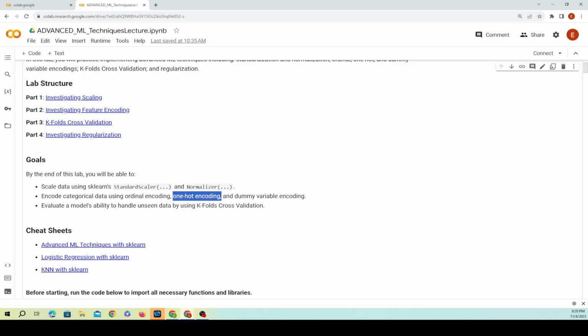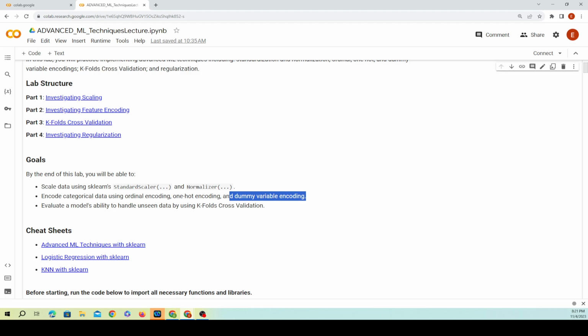In this case, it will create a new feature for each of those classifications. And then it would assign a 1 0 0 0, 0 1 0 0, or 0 0 1 0, depending on what the value is. So it's gonna give them a binary number. And the same thing with the dummy variable coding, just with one less feature.